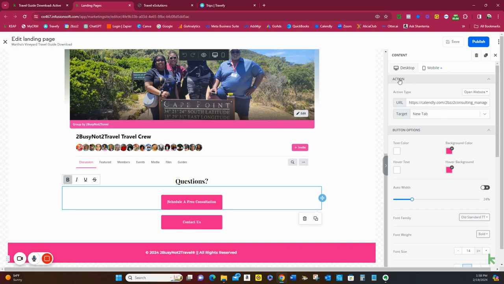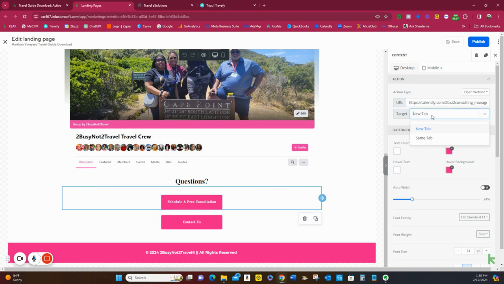As you can see here under the action section, this is where we're able to put in any additional links that need to apply when the end user clicks this button. If the end user clicks this button, it will automatically take them to, in this case, a calendar where they're able to schedule that free consultation. We've also made sure that it comes up in a new tab. What does that mean?